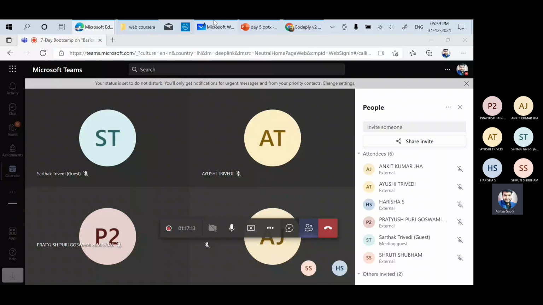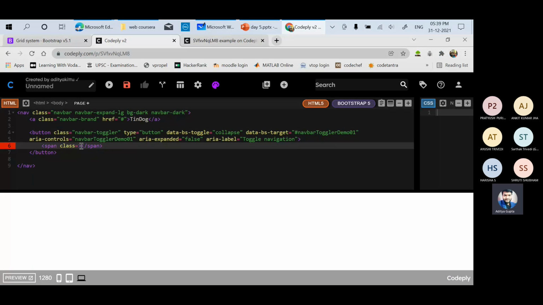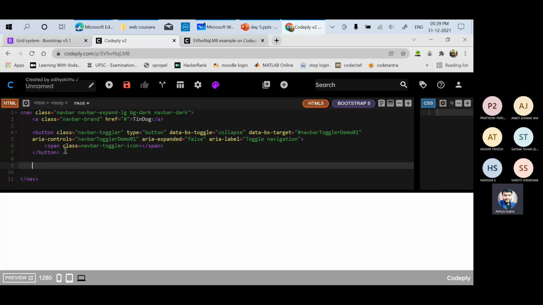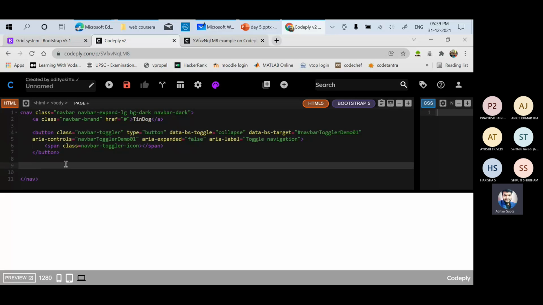In the span, just give it a class of navbar-toggler-icon. Now just close it like that, and then the button will close after it. So this is done just for that burger button. For the burger button, you have to do something like this.